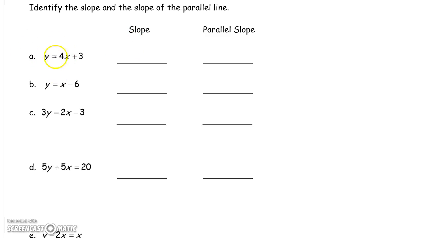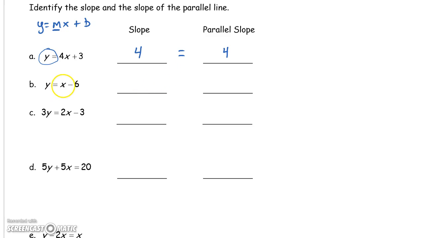So you're looking first and foremost to make sure it's solved for y. It is. So then y equals mx plus b is what we're looking at. M being our slope, the number we multiply x by, tells me the slope of part A is 4. The parallel slope is the only part of this that is a Unit 5 question. It's recognizing that if my slope is 4, the slope of any line parallel is 4. These are equal, exact same thing.